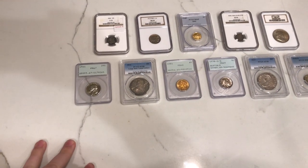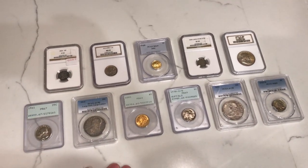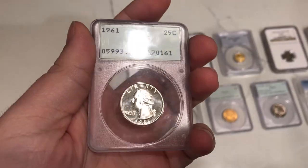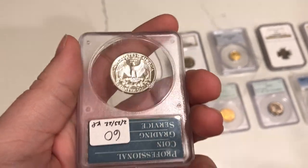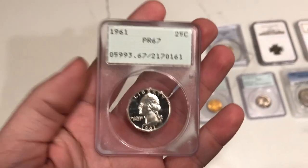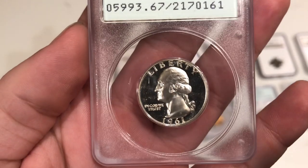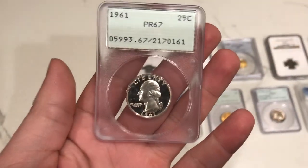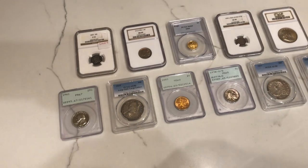I wanted to run you guys through a few coins that we have today — some new coins that we got in and some older coins we have in the shop. Let's start off with this 1961 Washington Quarter, graded Proof 67 by PCGS. I picked this coin up because it looked really nice, and I want to start offering more older slabs on the website — there's a really high demand for those right now. People are starting to build sets; guys are reaching out wanting to do Buffalo sets, Standing Liberty Quarter sets. This one had a really nice cameo effect to it. Back then they undergraded a lot of coins, and this is probably one of those exceptions. I want to keep buying these when I can find them.